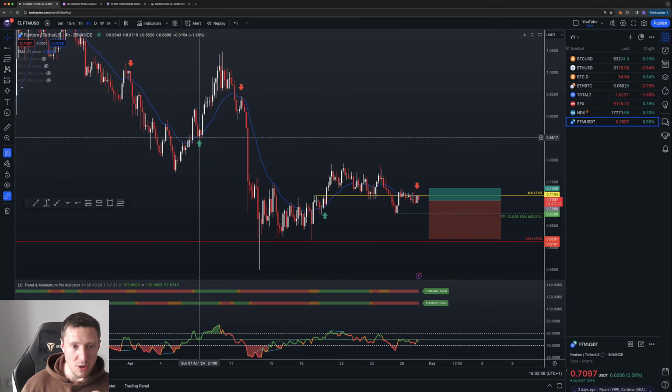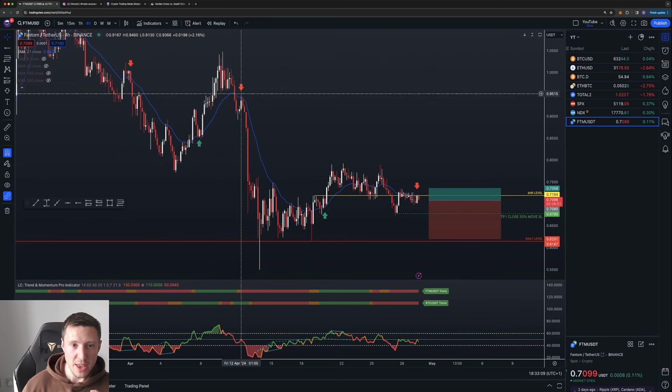In terms of a long, you can see an example here. So this was back on the 7th of April. Again, price got back above the moving average, came back. So as I talked about before, snapping back towards the moving average rather than jumping on when it's far away. Come back, held it as support, held the RSI 50 as support. We had green trend on the asset itself, green trend on BTC, and you can see that went on a nice little run.